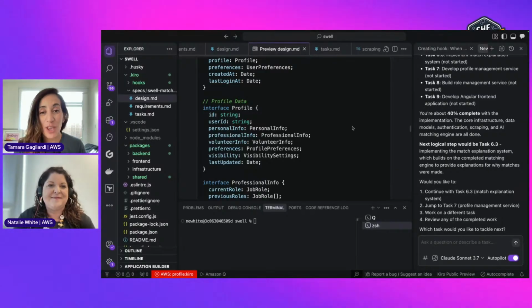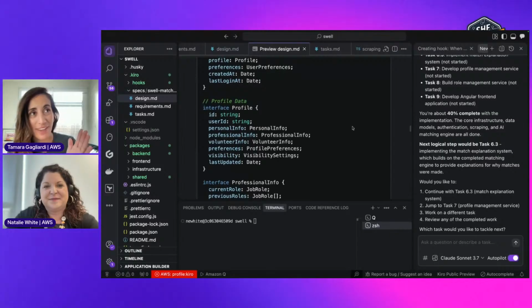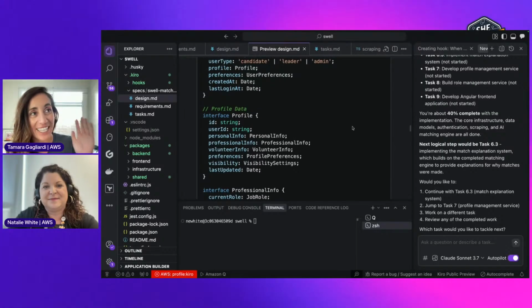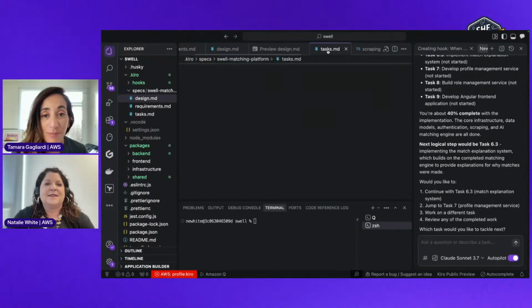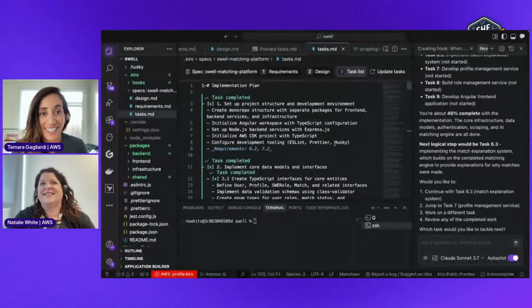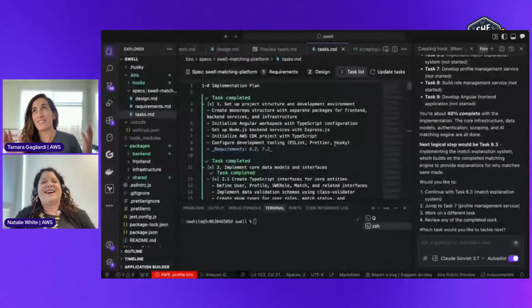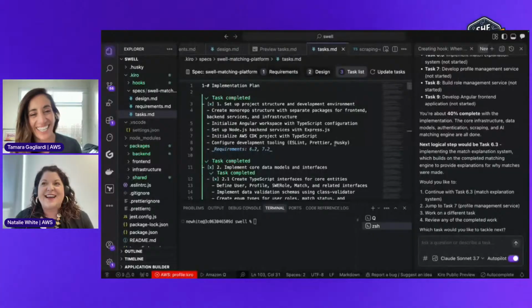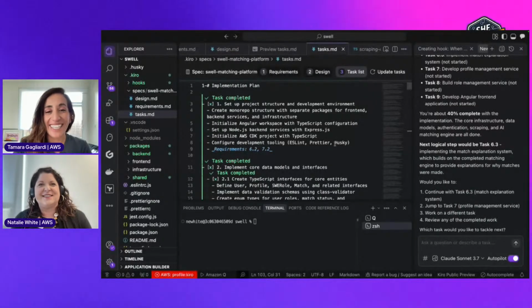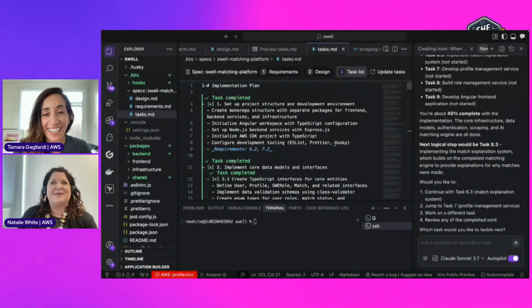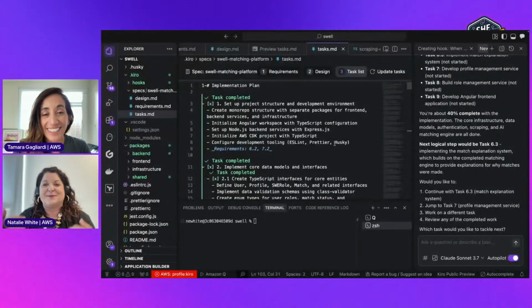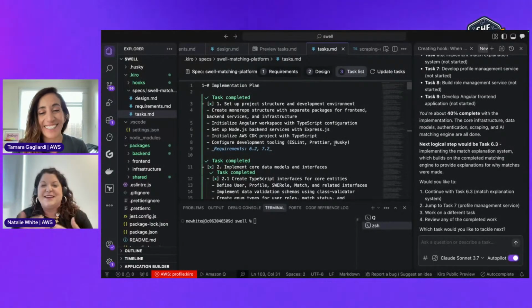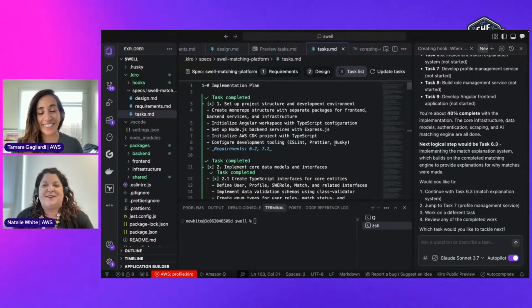I agree. Okay, so recap again. We went from the idea, the design, the specs, now the task list. Yeah, the task list. Thank you. We haven't even gotten to writing any code yet, except for the interfaces that were in the design document. And by the way, this just took a few minutes. We're walking through it pretty slowly right now because we're explaining it, but really, it just took a few minutes to build all of this out.